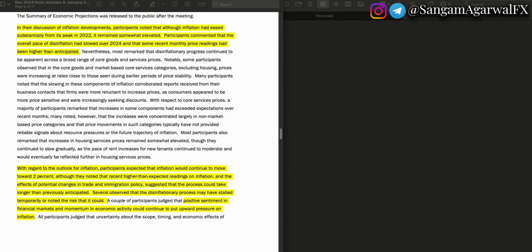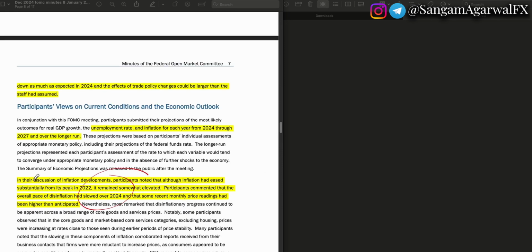So they are saying change in immigration policy and change in trade policy, that could be a source of more inflation. It is coming, and we have to see what Trump does after he got all the power and returned to the White House. If you see this thing as a trend, what FOMC members are saying, inflation had eased from its peak in 2022. If you see before and after election, CPI made a top, it was falling and they were doing rate cuts. But now after election, inflation made a bottom, now it is flying. They must be doing hikes.